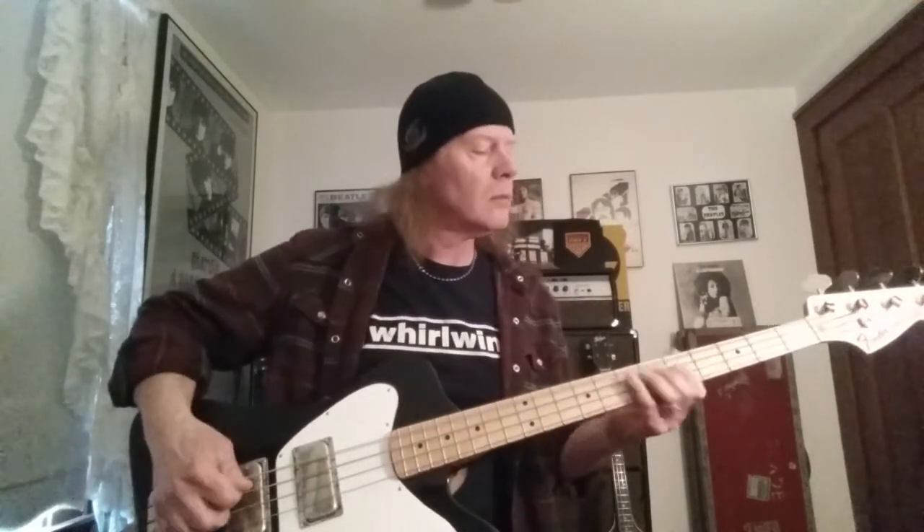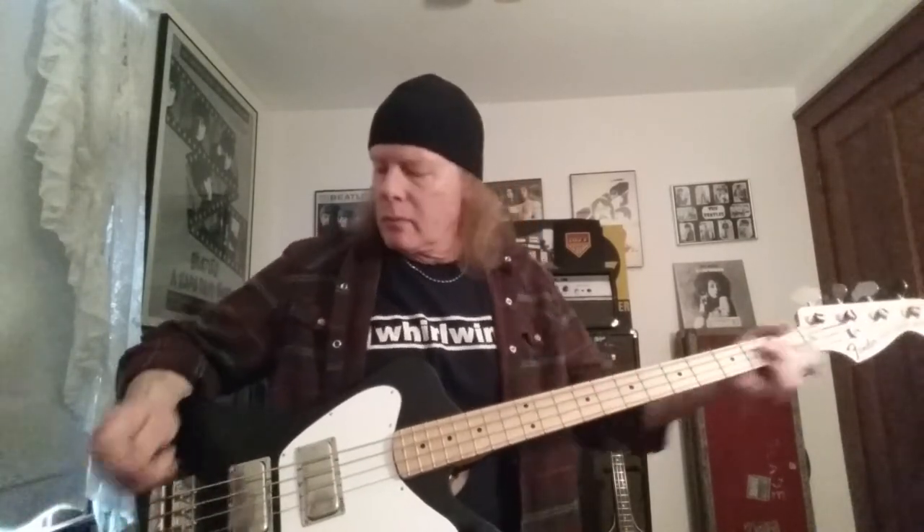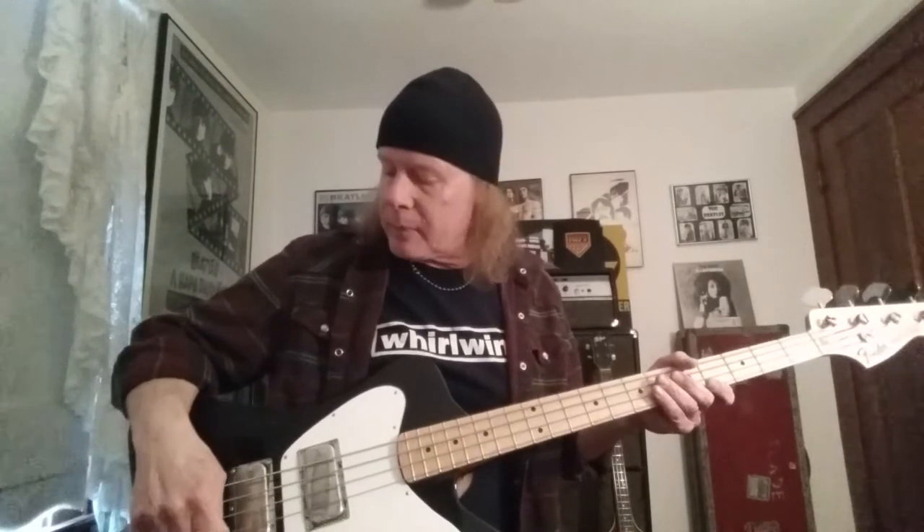That last little bit was supposed to be 'Substitute' by The Who. This bass features two pickups. I rarely use the bridge pickup — I'm a neck pickup guy. So I've got the bridge cranked right down. You'll find it's really not all that present. I apologize — it's not giving you a really good idea of what the bridge pickup sounds like. I'm a neck pickup guy, that's what I like, and that's what you're going to get.